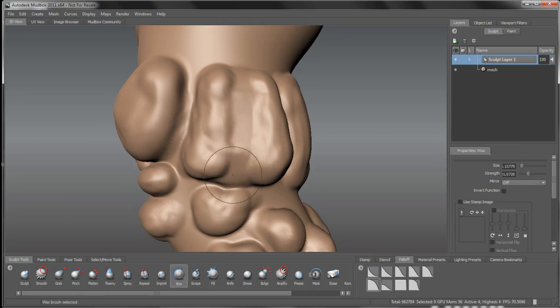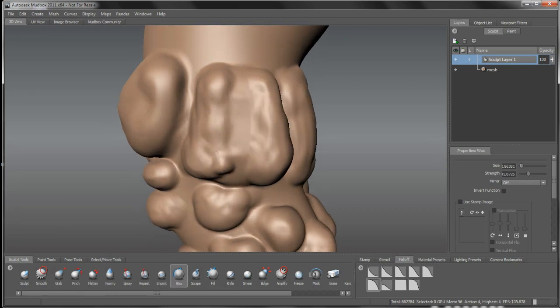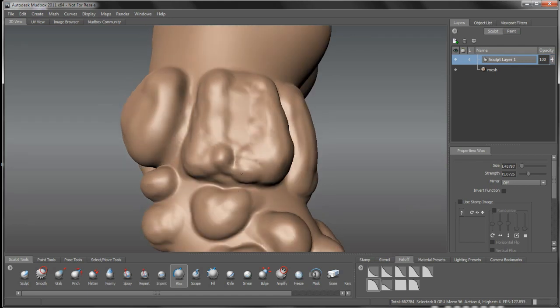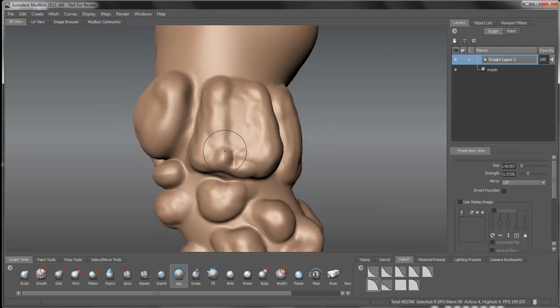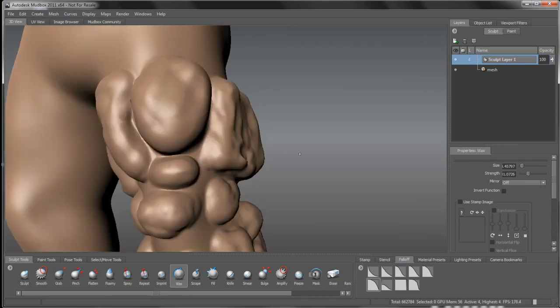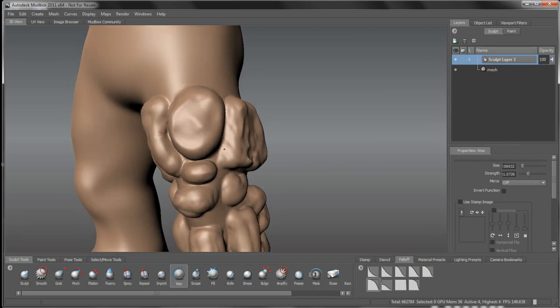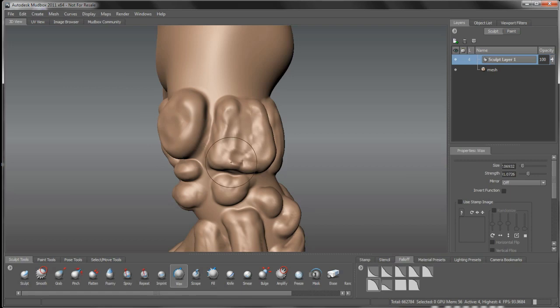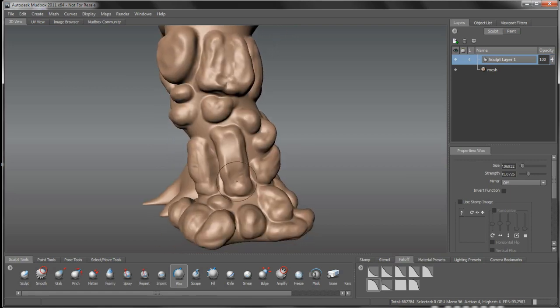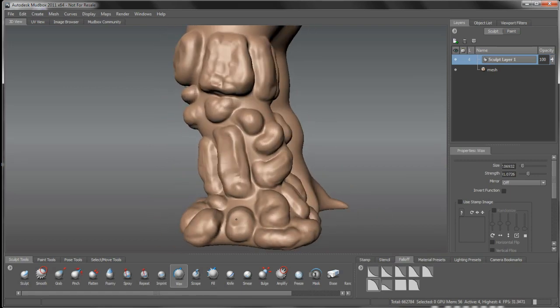And then with the wax brush, we can break that surface up again, add a little bit to it. The wax brush, as good as it is for adding material, using the control key to invert your effect, is excellent for removing material as well. So any of these boulders that are getting a little too big, this guy certainly is, I'll just bring them down a bit. We're going to detail these boulders up, sharpen them up, hammer them up, make them a little more hardened in a little bit. But for now, we're just focusing on that simple structure here.